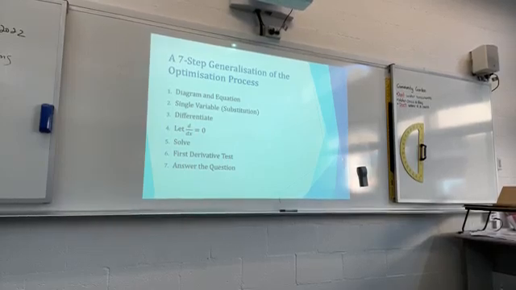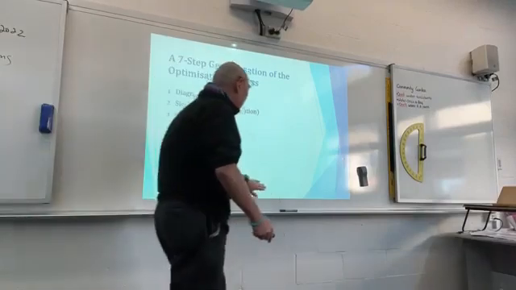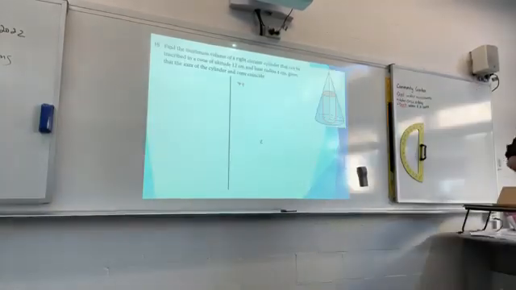Alright? Now, here, I'm going to highlight the first derivative test. You must use the first derivative test to actually answer the question. Check whether it is a maximum or minimum, and then answer the question. Alright, so the 7 steps. You need to know the 7 steps. Let's start looking at the first problem.